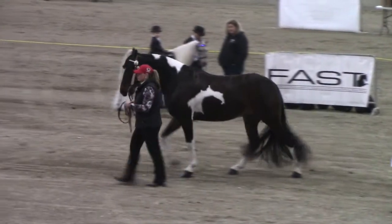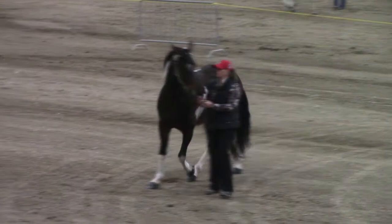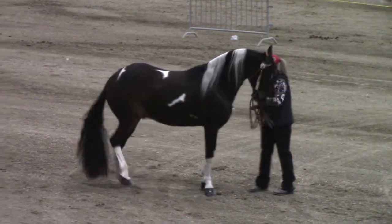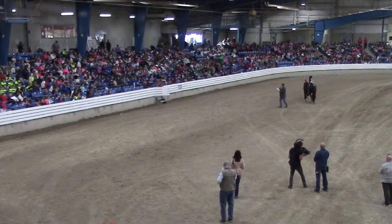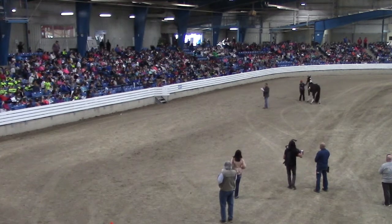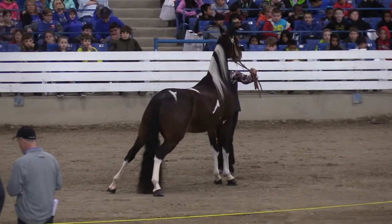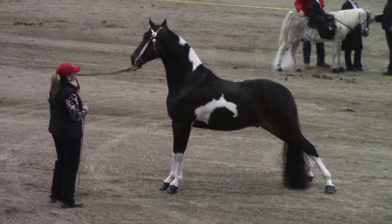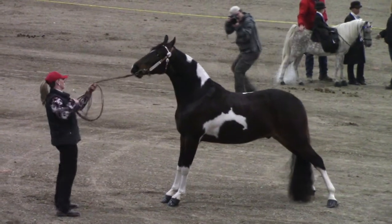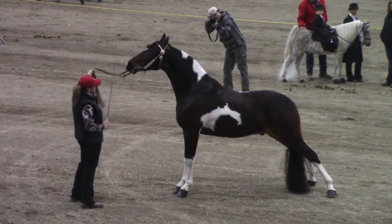He started his show career as a yearling under halter with a win at the Belfast Walking Horse Show and then a reserve title at the Tweeba Futurity. He was a world and world grand champion yearling in the Spotted Horse Show Championship in Murfreesboro and Shelbyville. Then last year, and you're going to see this horse a little bit later on under saddle and see how he performs when he's ridden.